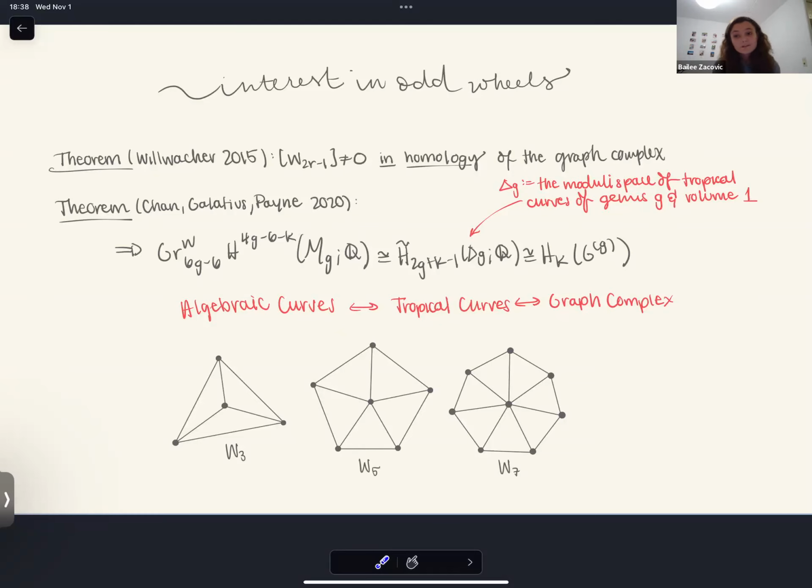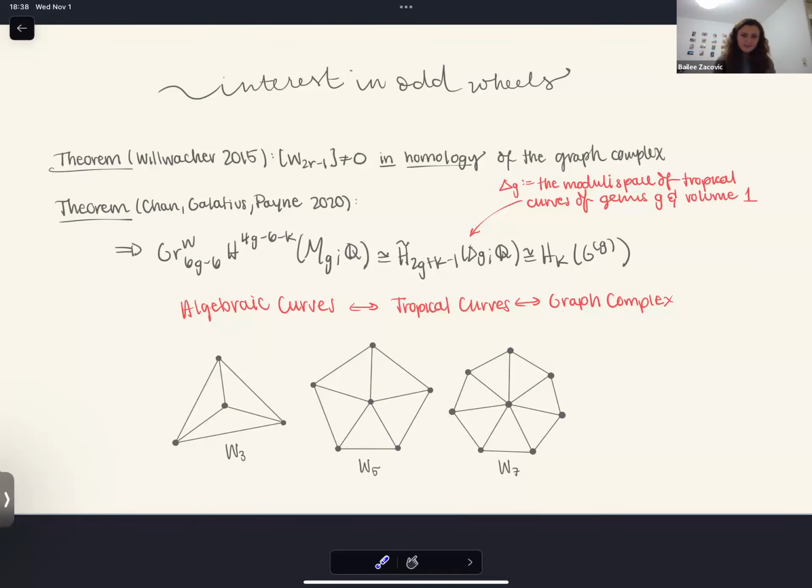And so perhaps they're also non-zero in homology in the matroid complex. This is something we investigate and will show in a couple of slides. Moreover, it turns out that the homology of the graph complex gives a lot of information about the top weight cohomology of moduli spaces of curves of genus G, as well as the reduced homology of the moduli space of tropical curves of genus G in volume 1.